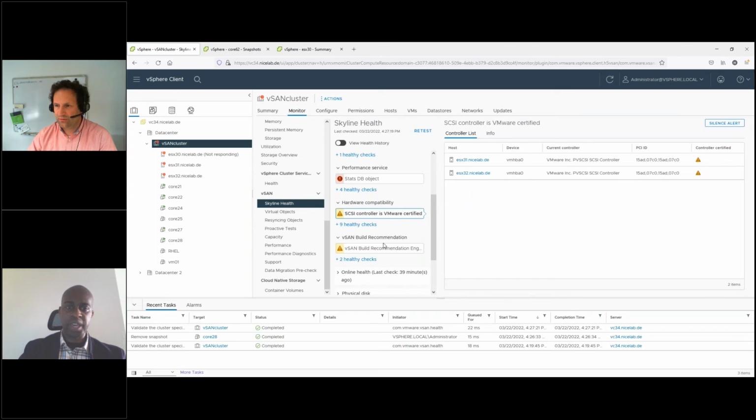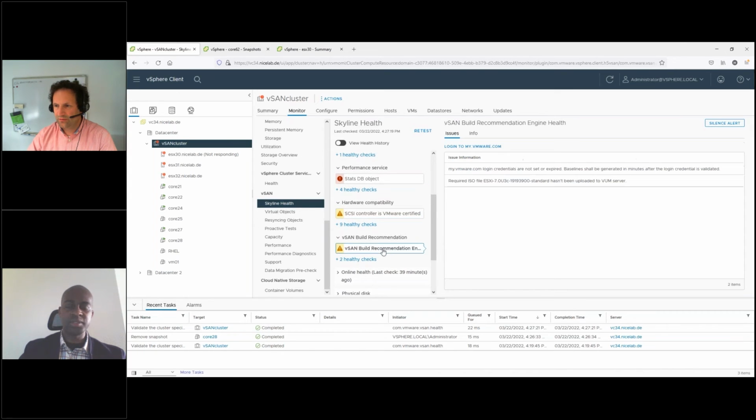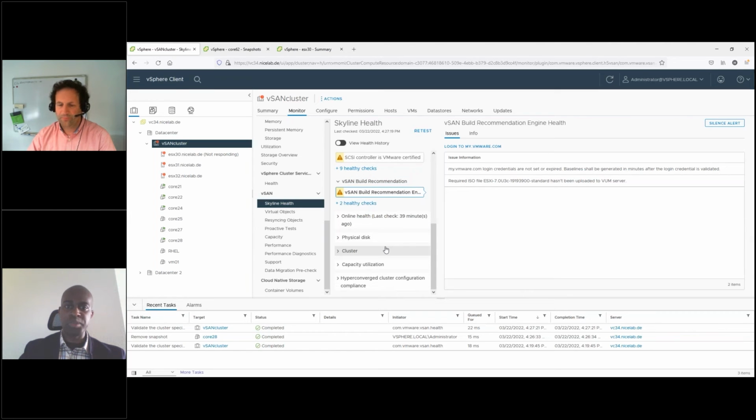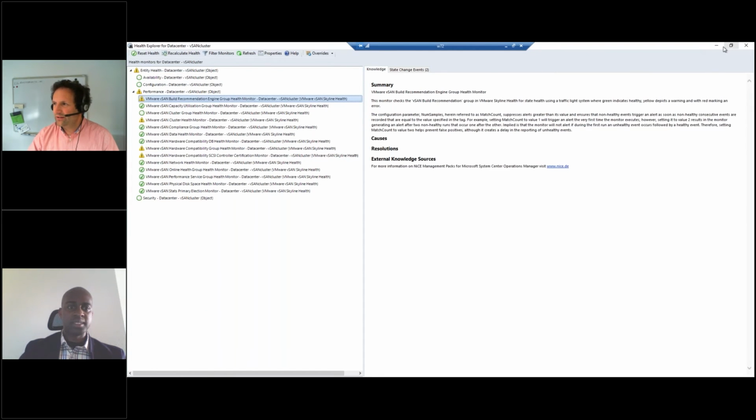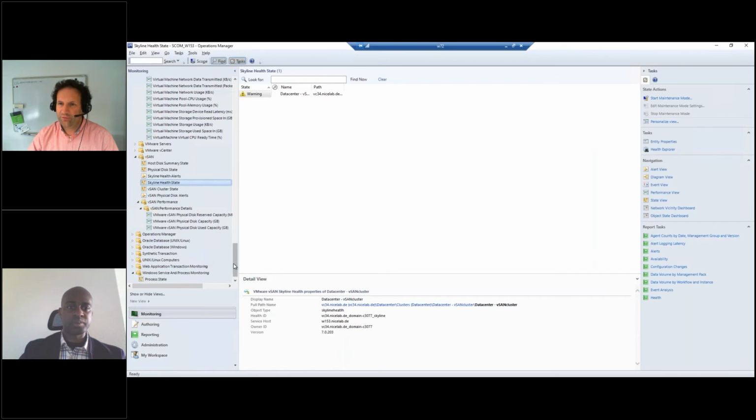Another alert that we have is this vSAN build recommendation engine. It tells us there's a problem you need to check, or maybe you need to upgrade to the latest vCenter server version. All the metrics that are available there, we monitor in our collector, and that is available to you if you would like to customize or just track something. All the information is there in this release, and I think that's something new. Wonderful, perfect. This has all been added in the latest release, in 5.4.